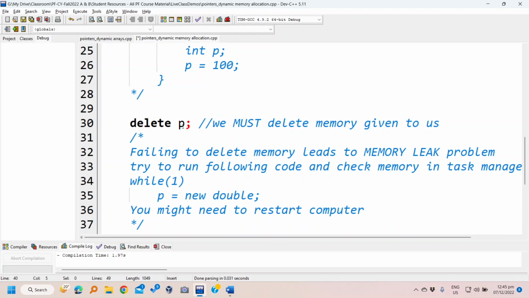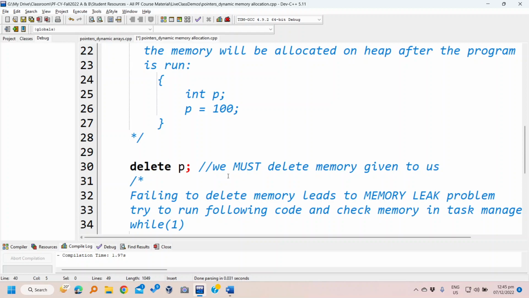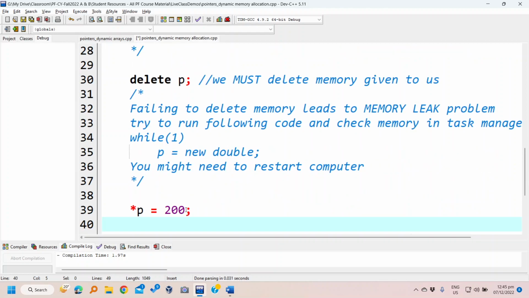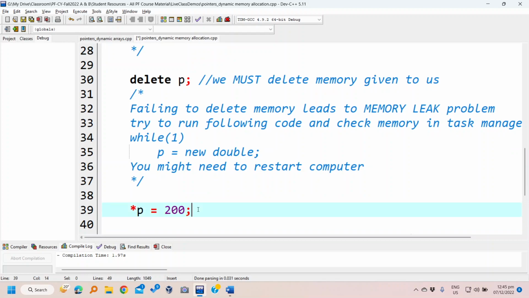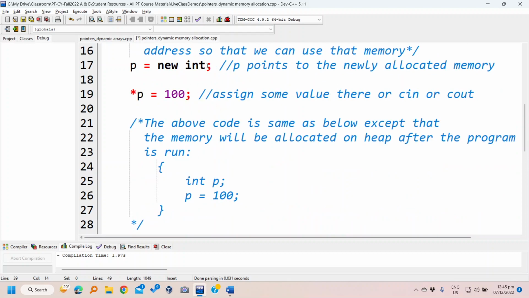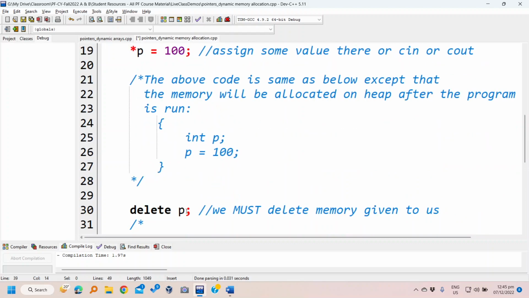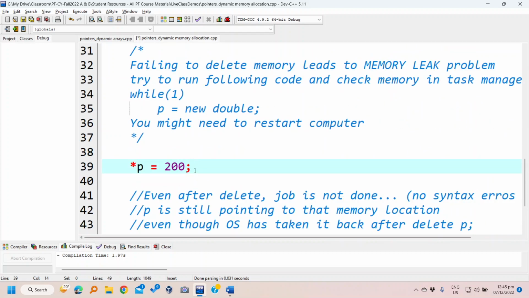Delete p means that the memory location which was allocated here is not available to us, and we should not use that memory. But pointers are so powerful that we can still use that, even though we have already asked the operating system to get back that memory. So if we write this statement, the program would still write 200 on that memory which was allocated here and deallocated here, but still we will be accessing that, and that's a problem.